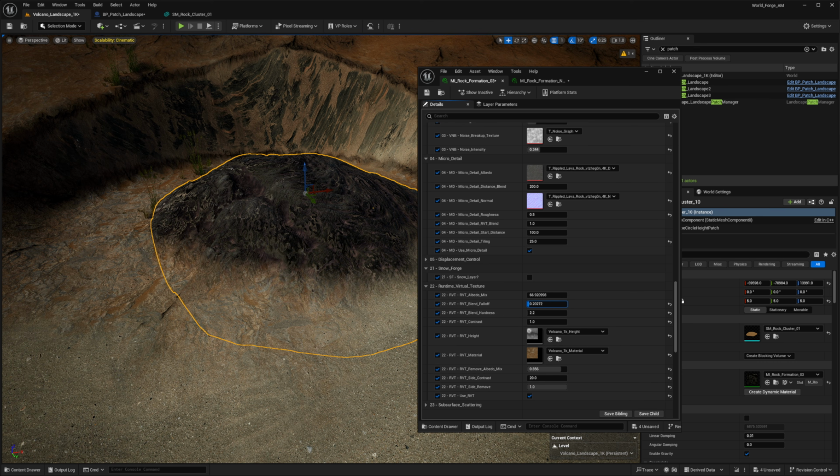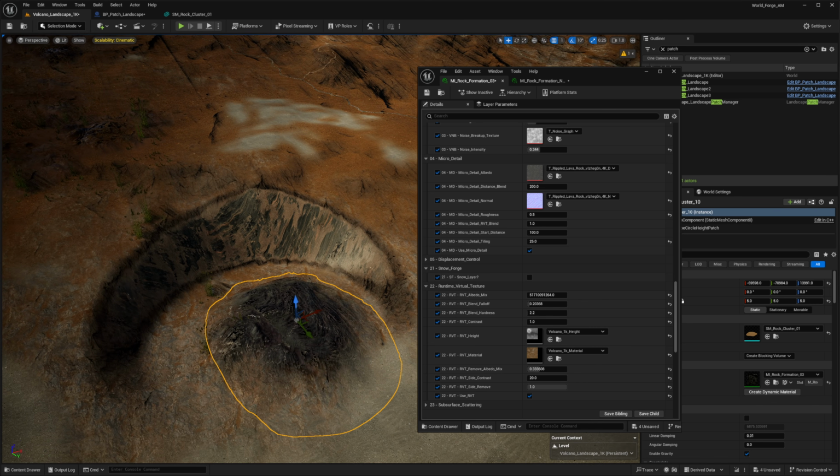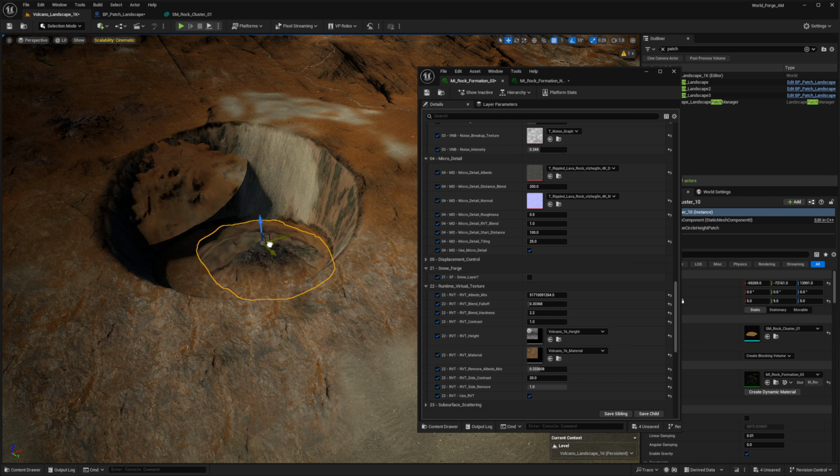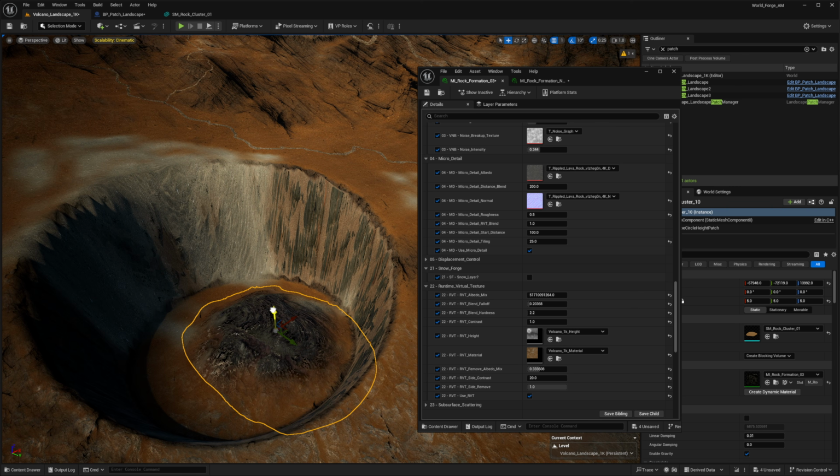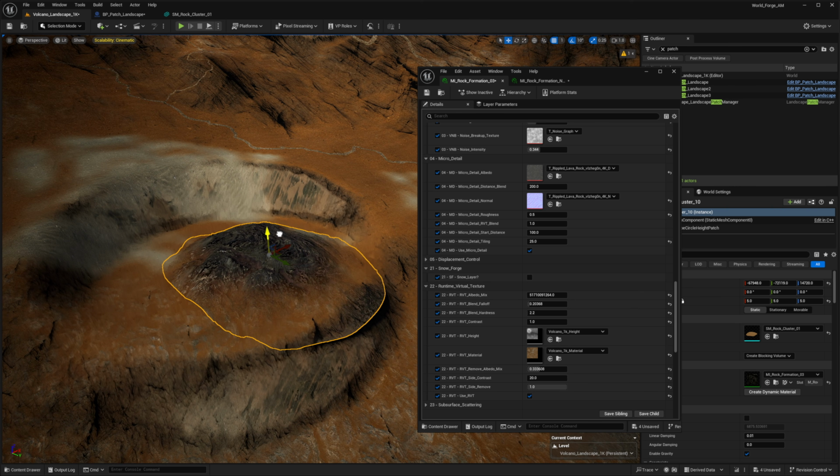Now this technique is transformational, and it has countless applications. You can move your mesh anywhere on the landscape, and the landscape itself will follow. So you can plan ahead to build entire areas where the landscape follows the shape of your hero assets, create more natural looking environments in a fraction of the time.